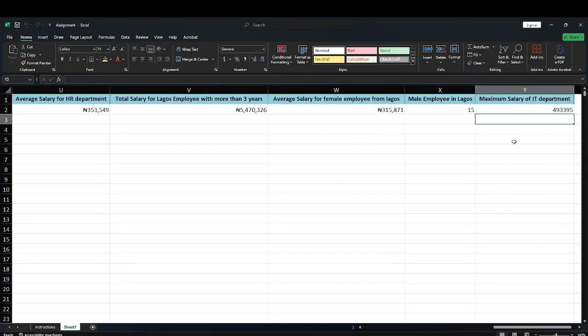Let's go back. As you can see, the maximum salary for IT departments is 493,395. Now let's convert this to currency.